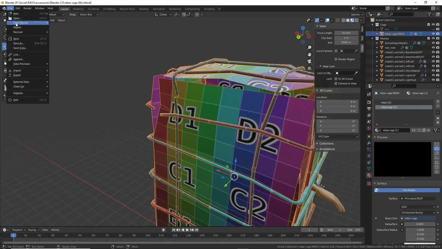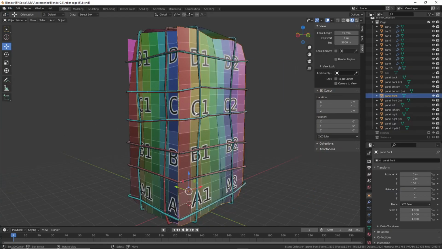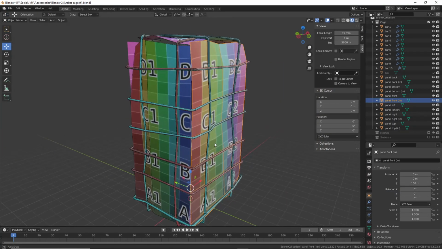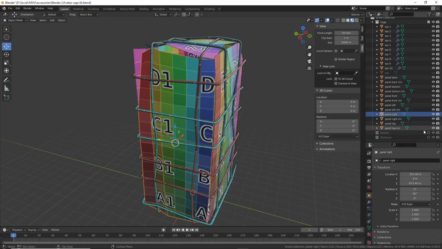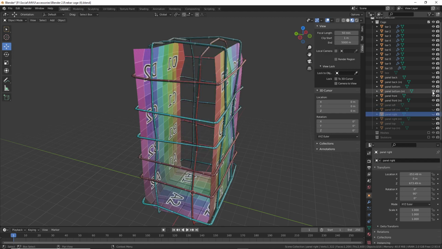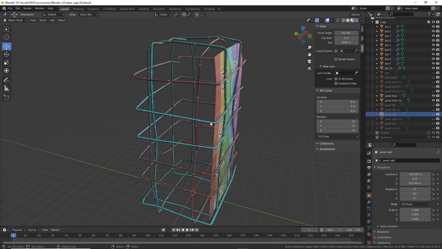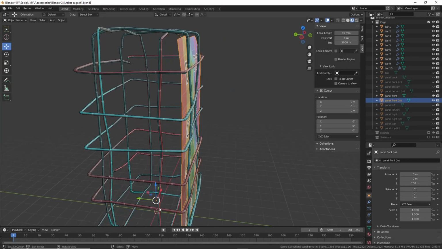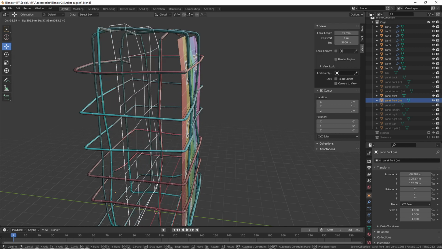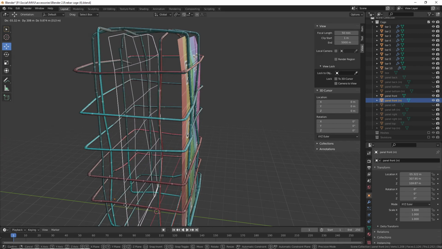Let's go back to 6, so that we have, let's just hide these. So we have a front and a back mesh.